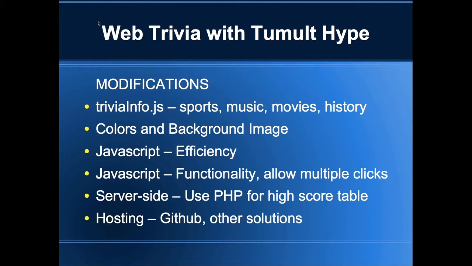And then hosting. As I mentioned at the end of part 9, I have a tutorial up on YouTube about how to use GitHub to host things if you can't afford that. If you can afford it, I recommend buying a domain and a hosting solution from GoDaddy or any other place like that, just to have your own website and web presence.